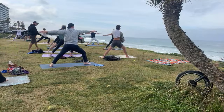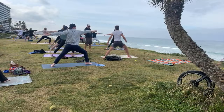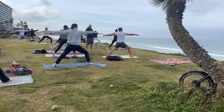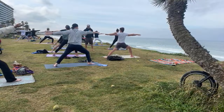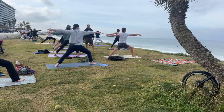Have this long stance. Long stance, and if your knee comes in front of the ankle, that's the posture saying, hey, we need a little bit longer, slide the foot forward a little bit more. Good, now turn those back left toes in a little bit. All right, soften your face, it's all good.